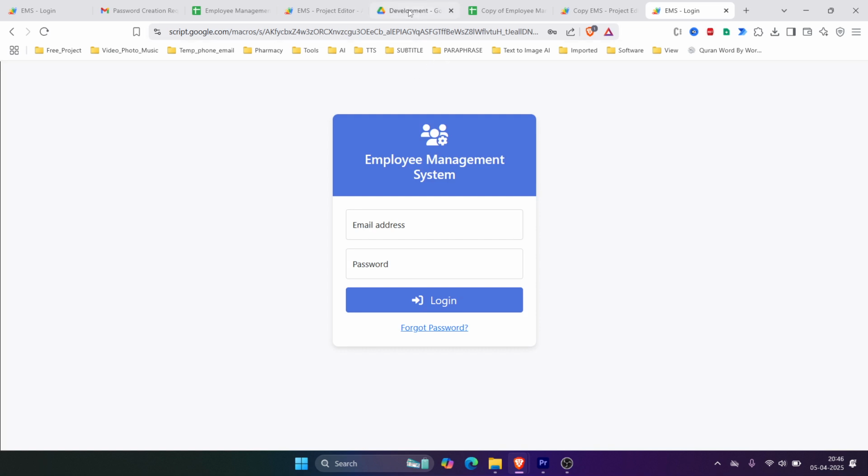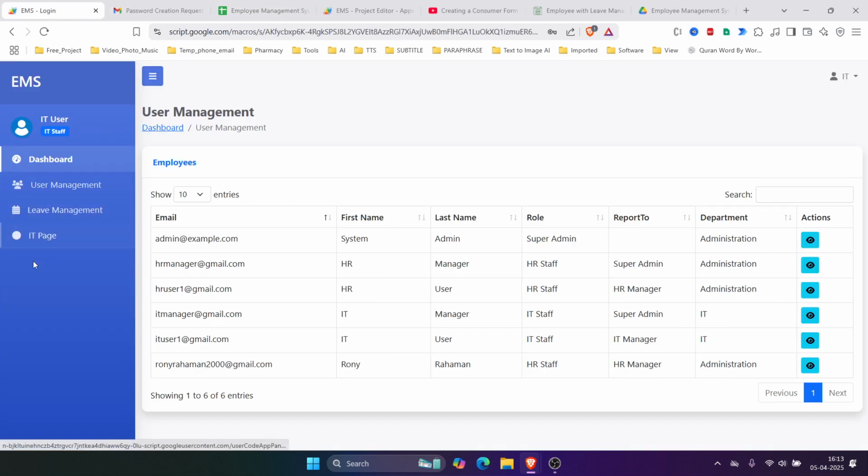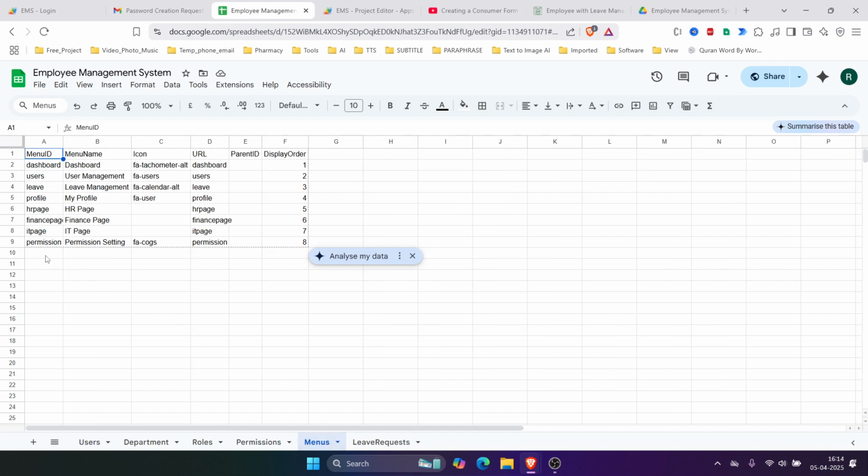So now if anyone wants to add a new page like this IT page, HR page, accounts page, for that we have to add the menu ID over here, and then the name, and then the icon, and then the URL, and then the order.